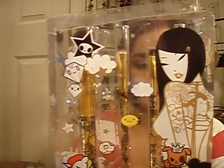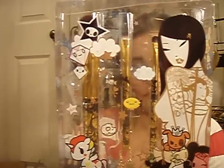The first thing I got is this little Tokidoki set of brushes — the Pityra brush set, 24 karat edition. The packaging is really cute. I love Tokidoki. I'm not a Hello Kitty fan, but I have liked Tokidoki for a long time. Tokidoki is actually, I believe, an Italian artist or designer who came up with these Japanese-style characters. I actually took the brushes out already, so I just put them back in so you guys can see how they come.